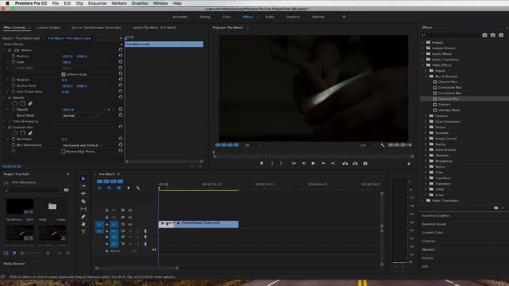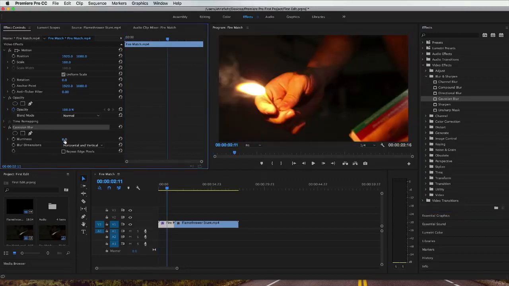So once you drop it onto your clip, your effects controls are gonna show up. And here you can adjust your effect according to the needs of that specific clip. So just for this example, I'm gonna drag it to the right and you're gonna see that instantly it's gonna take effect on the video clip. And this will affect the entire clip.